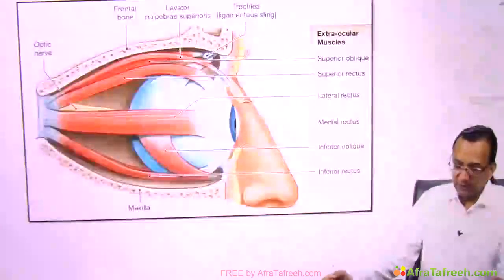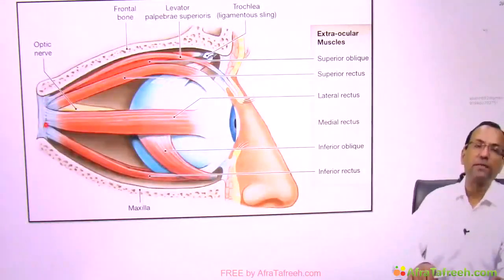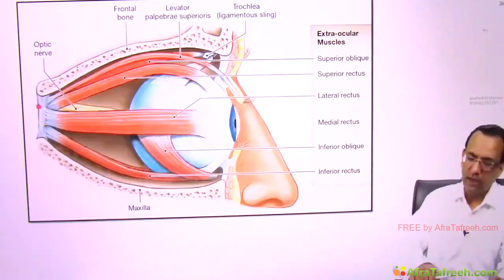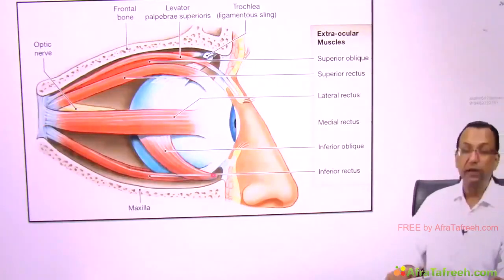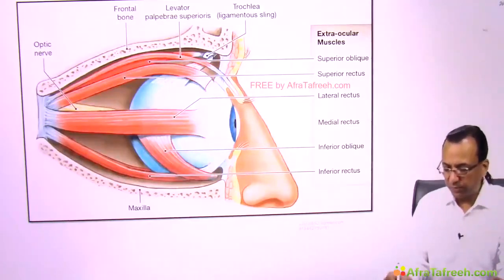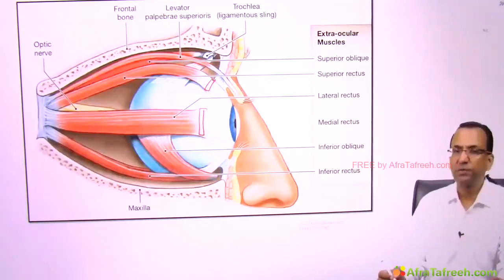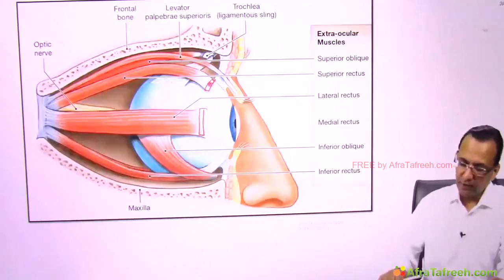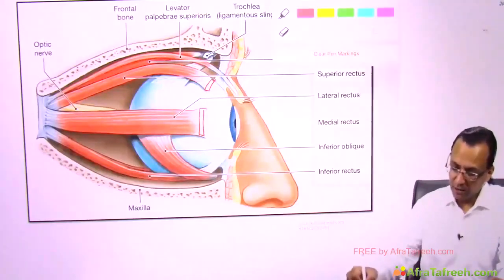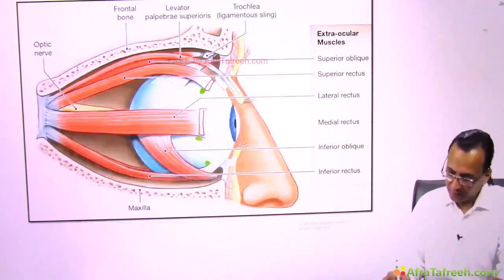You see, this is the common tendinous ring of Zinn, which is giving origin to the four recti muscles, which are inserting into the sclera. This is the lateral rectus, and there's a superior rectus, inferior rectus. Medially, you can see the medial rectus. I told you wherever they are inserting, just behind the insertion, the thinnest sclera will be there, that we know. Behind the attachment of any rectus muscle, this area will be the thinnest sclera.